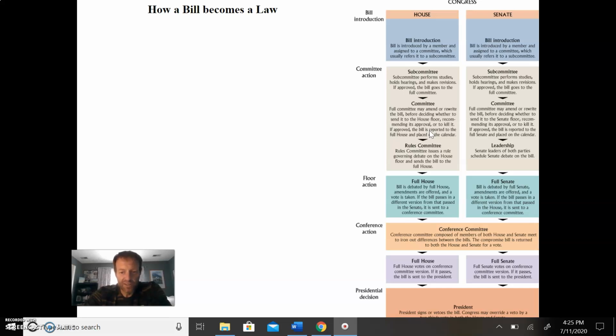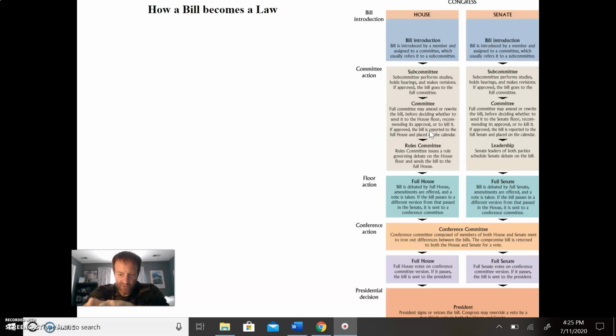It is real important that you know the role of the committees, these standing committees, those committees that you see right after the introduction. So bills get introduced in the House and the Senate, and they'll go to standing committees that are related to whatever the topic is. So if it's a bill on something for the military, it would go to the Armed Services Committee. And if it's a bill on natural gas or something like that, it would go to the Energy Committee. And so it goes to the committee that is on that topic.